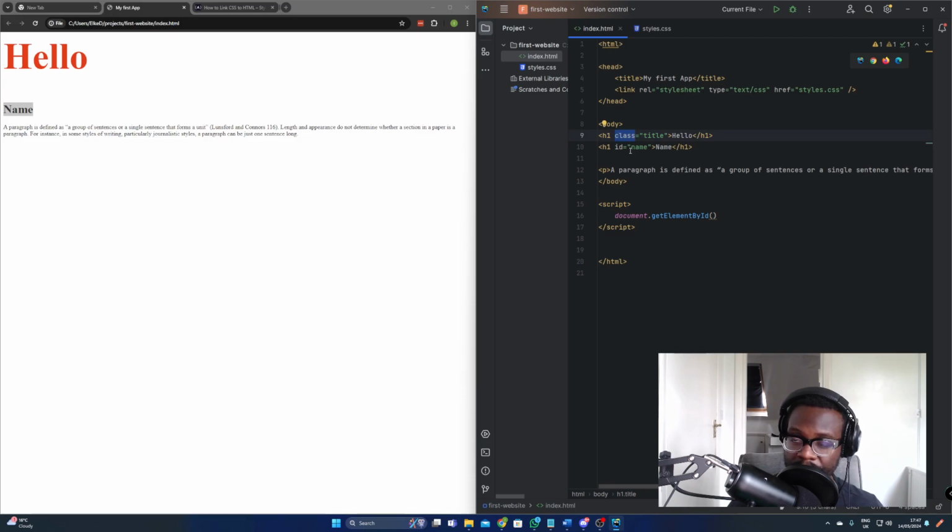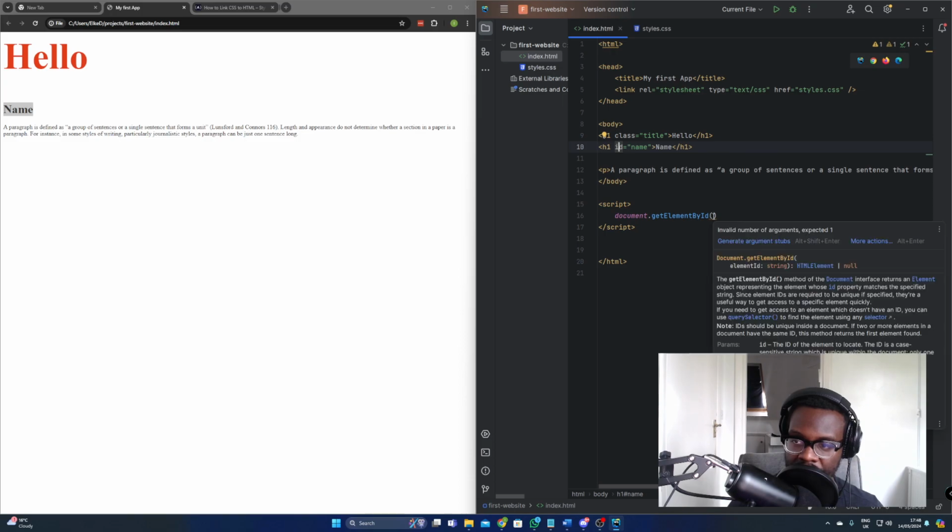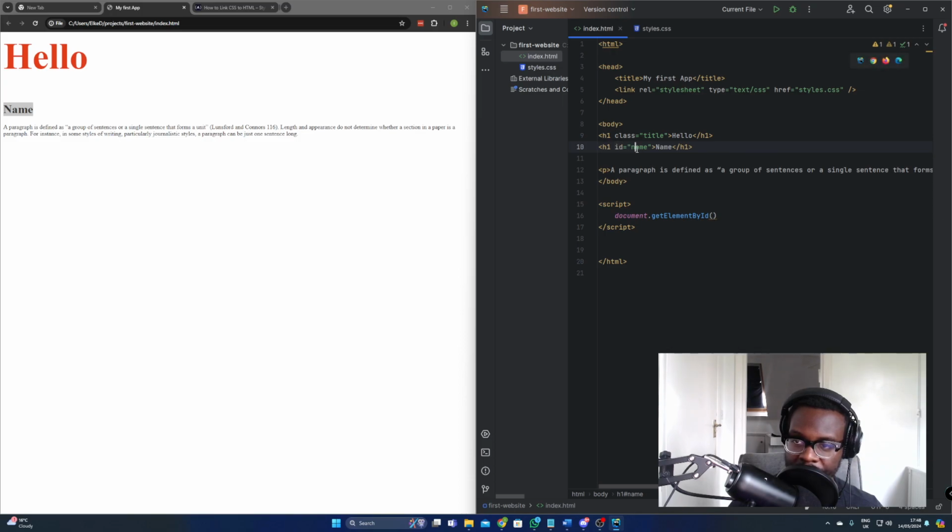Class, you can have multiple classes, but you can only have one ID. So a lot of people who write their code in JavaScript prefer to only have IDs. That way we can grab the thing we want without grabbing multiple other things. So we want to get element by ID. We want to say it is name, and that probably has to be inside a string format.